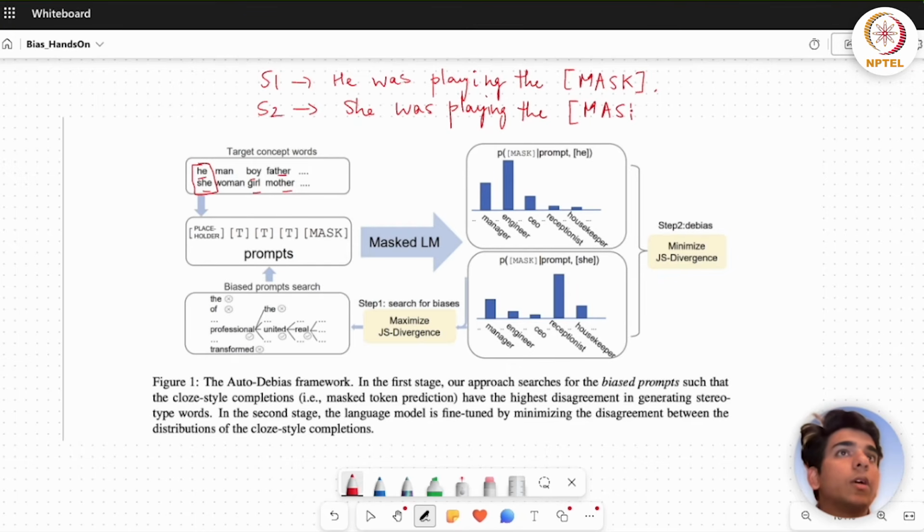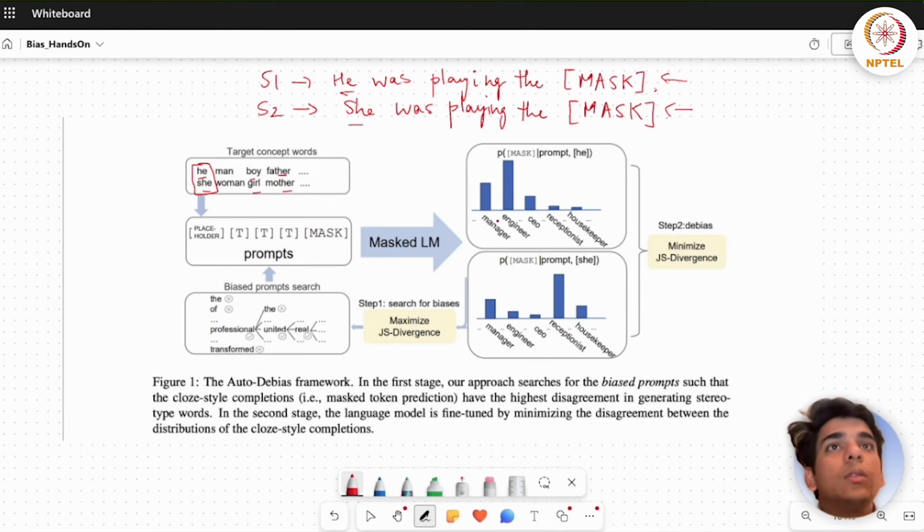This mask could be guitar or piano or violin. The idea is that, let's say, the female gender is more associated with playing the violin, or a man is more associated with playing the tabla. The model, if it is unbiased, should ideally output the same probabilities of what the person is playing.